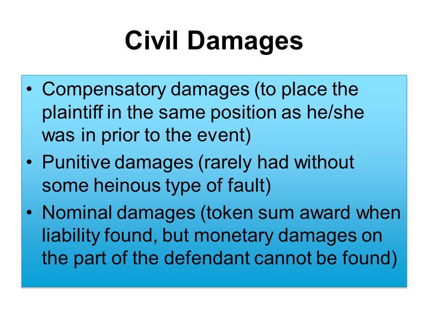Punitive damages in civil claims are not had very often, except where there is a heinous type of fault. Fraud, for example, could be considered one of these types of claims where punitive damages might come into play. Nominal damages, it's where it's hard for the jury to put an exact number on what the plaintiff needs to be compensated.